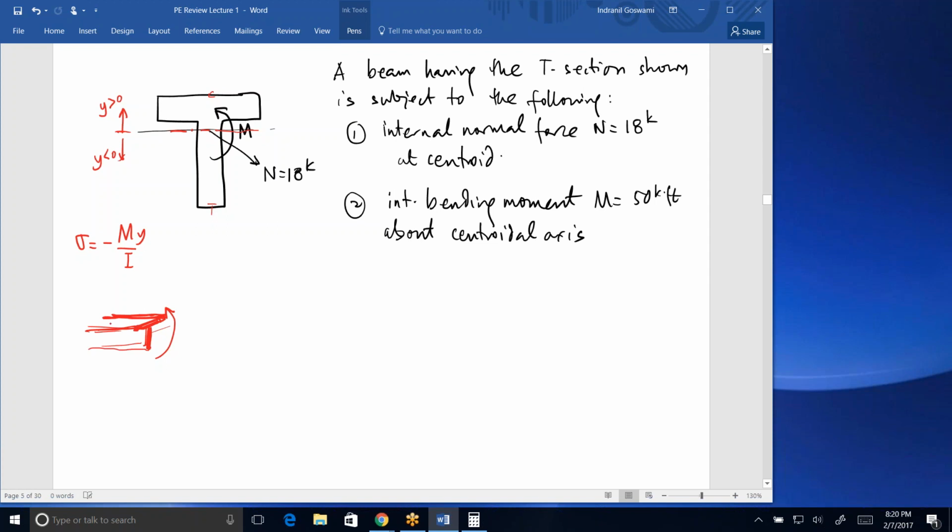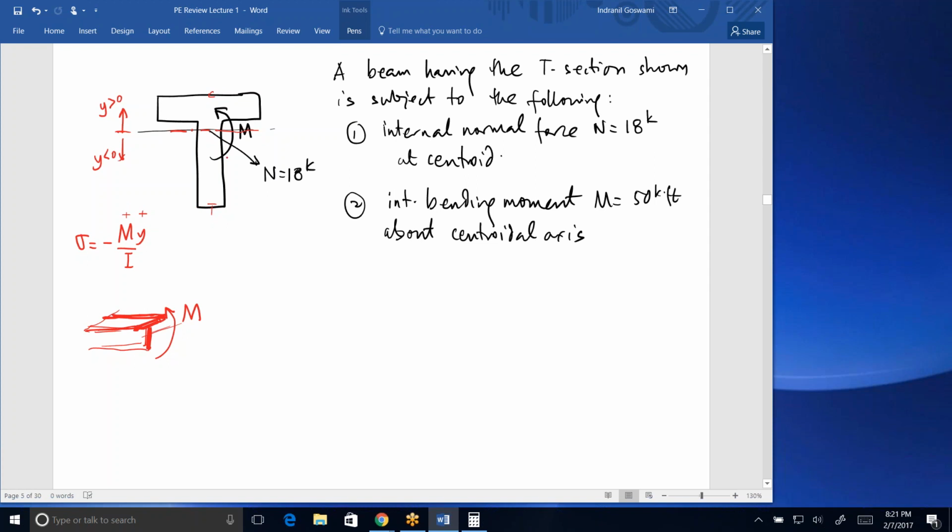So there's my beam, and I'm cutting it here and looking in. This type of moment was considered positive. So that type of moment is just like the moment drawn on that shape, right? So that's a positive moment. So if M is positive, when y is positive, in other words, when you're up top, you'll notice that plus and the minus will combine to give you a negative value, which means it'll predict compression up top. When y is negative, you're down below, minus, plus, minus will give you a positive, which means it'll predict tension.